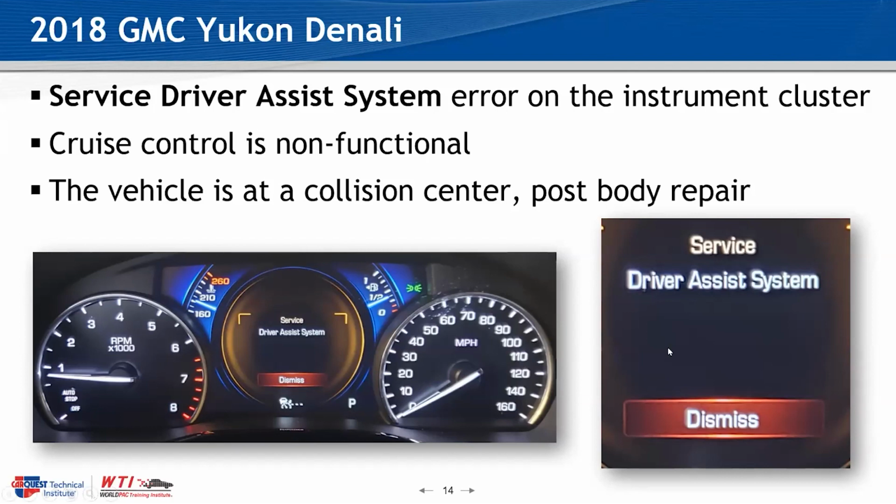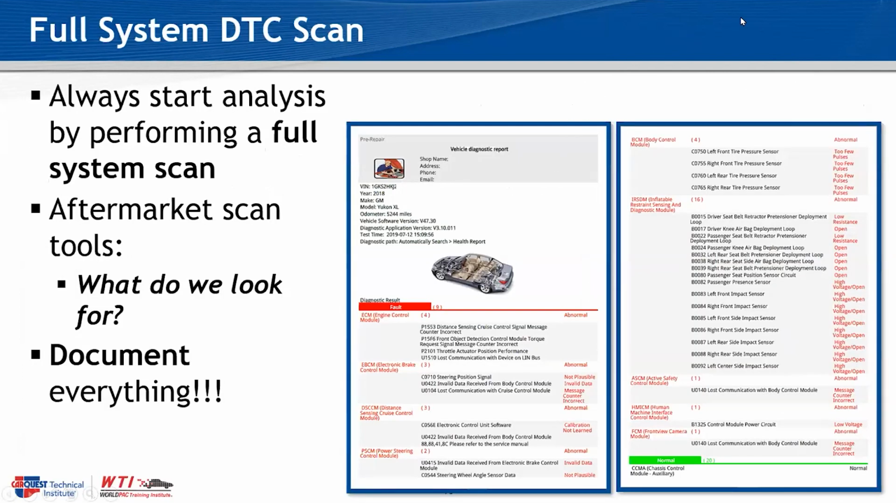So we started with a full system scan, just as we always want to try to do, right? When we did this, we used an aftermarket scan tool. One thing that I wrote, what do we look for specifically when we talk about aftermarket scan tools, is what I found in my experience is that an aftermarket scan tool can do a full system scan and cannot communicate with modules that are either not communicating or may not communicate with a module that does exist and has no problem on the vehicle, and it will completely skip over that.